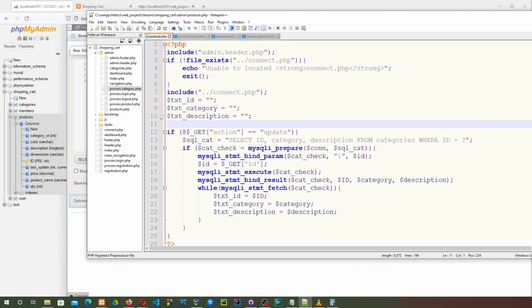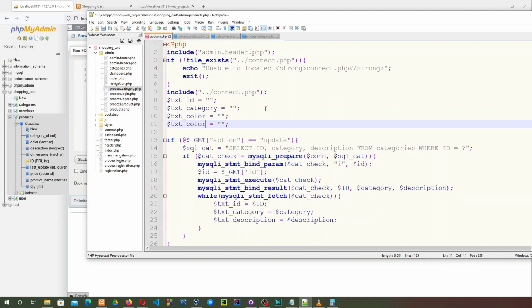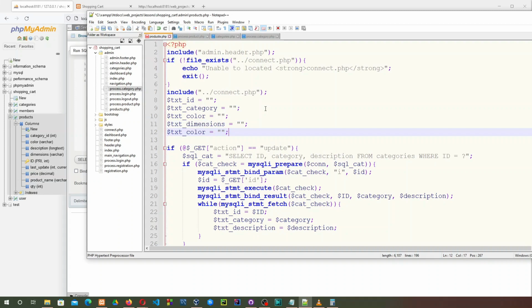Okay, so we have their category, we have your category ID, category, then you have their color, dimensions. Oh, this one should be text.